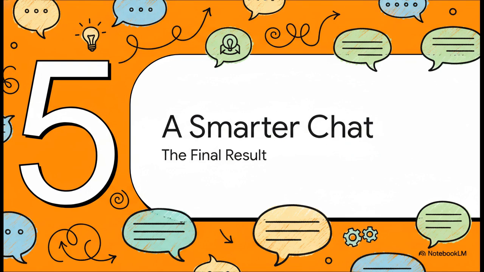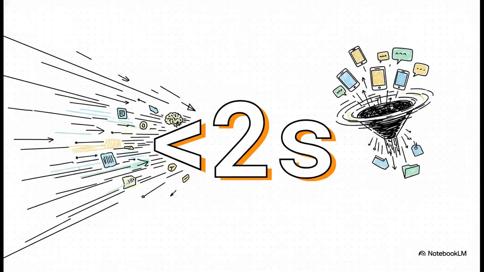So, after all this, what's the end result? What's the big payoff for all this clever AI work? Well, it leads to a genuinely smarter and way tidier chat experience for every single one of us. And get this, it's fast, like incredibly fast. This system can process and sort 100 messages in under 2 seconds. That's more than efficient enough to run right on your phone in real time without slowing anything down.